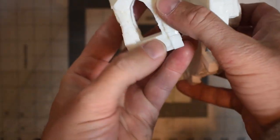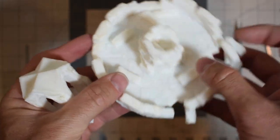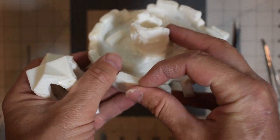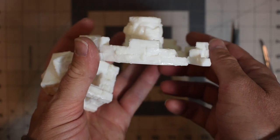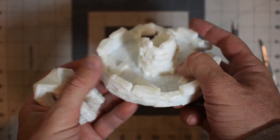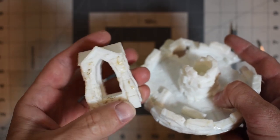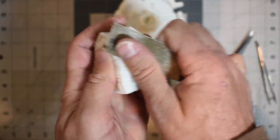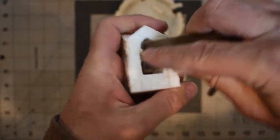But what I did with the wood burning tool, this guy in particular, I got rid of the cartoony kind of looking cracks. There's a lot of right angles on this guy for something that's supposed to be ruined, you know? But the filler primer is going to add some texture to it. And this guy was supposed to have right angles by design. So I want to ruin it a little bit, kind of sculpt into it. And I can still come in here with some sandpaper, you know, and weather things a little bit, get rid of any kind of hard edges, things like that.